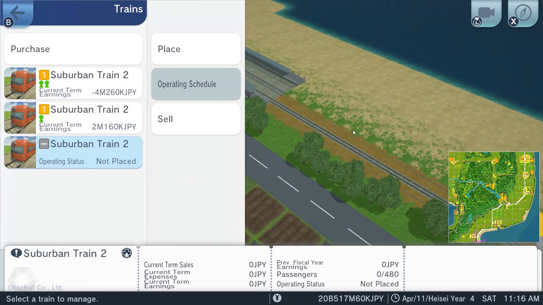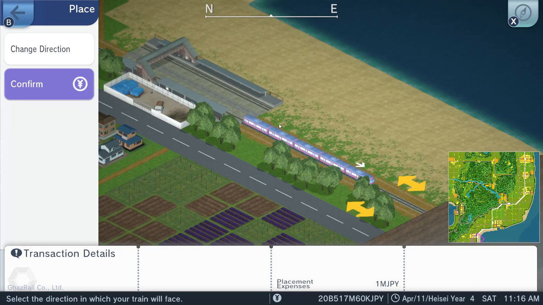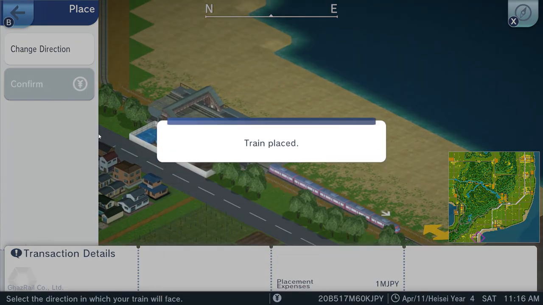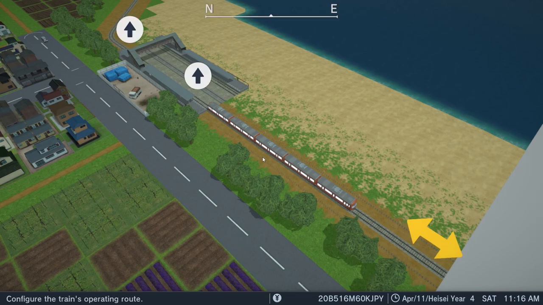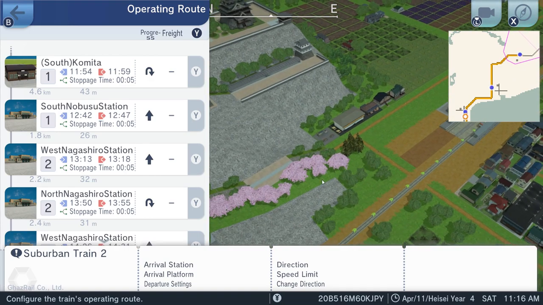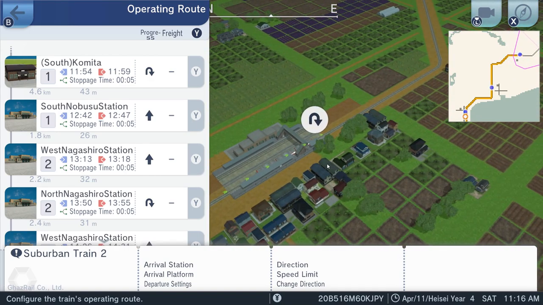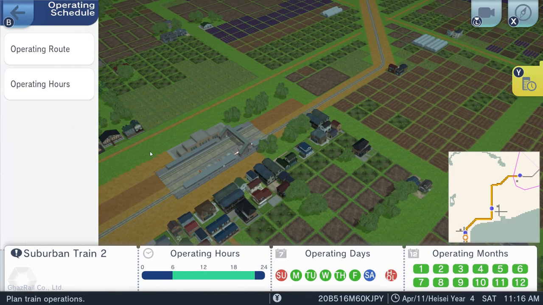And I am going to place this here. And I want to change direction, because right now it's empty, and these train stations are also empty, because they haven't been built yet. So I want this to go out of town to grab people. But then, we're going to change its operating schedule. So its route is going to come here, let's go up here, and I want it to turn around here at Nagashirojo as well. We're going to have to modify this rail line just a little bit. And also, it's got to have same operating hours. All right, there we go.